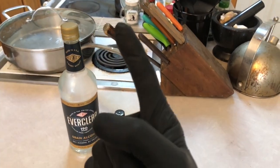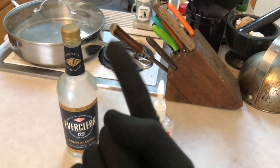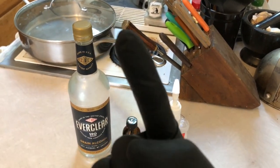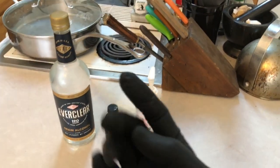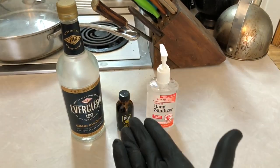First, public service announcement, hand sanitizer should only be used if you do not have access to soap and water. By all means, use soap and water to wash your hands. Hand sanitizer should be a last resort when you do not have access to soap and water.